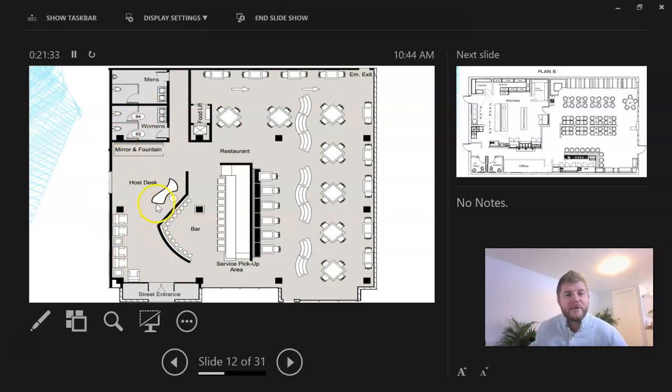So they come in, they have the host desk, they have a little bit of design elements with a mirror and a fountain, and washrooms that are easily accessible from people waiting as well as from the restaurant. So they would come around here, they could go into the bar, have a drink, hang out, or go into their restaurant, and you can see they've already labeled a lot of the major paths. So it seems like the major paths are that they would come up here and walk down, or same thing, come to this restaurant and walk this way. And they would kind of stay away.